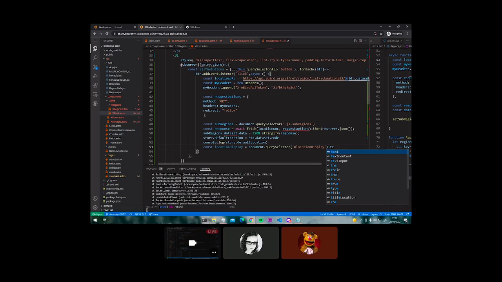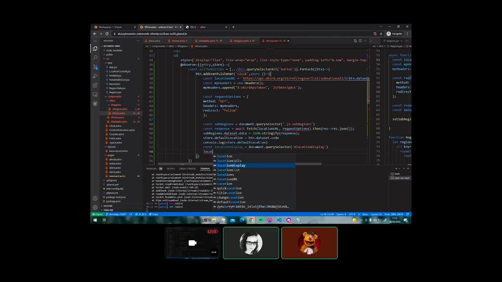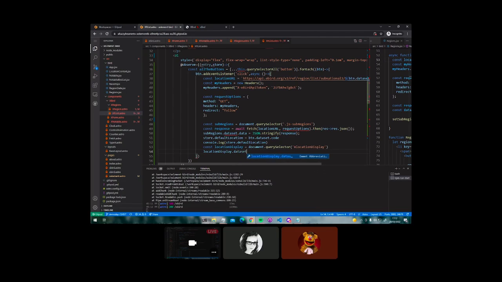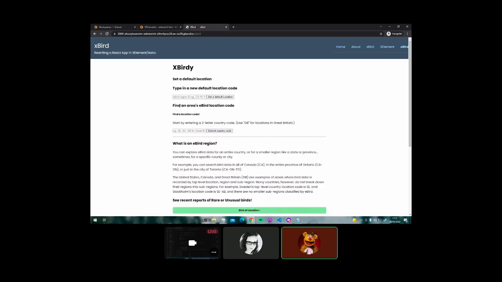Then location display .textContent... sorry, .location is equal to store.defaultLocation. Move that up. Happy days. Please work.